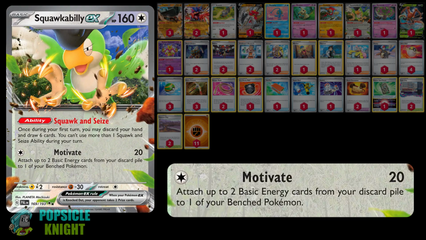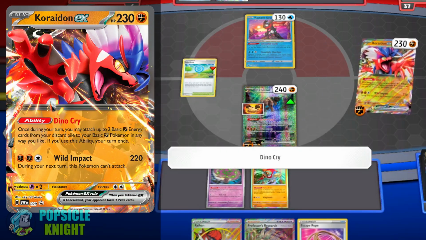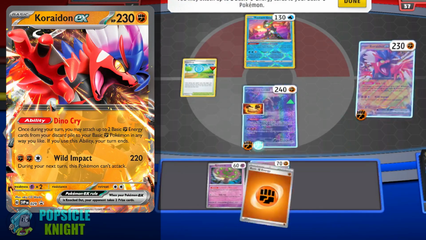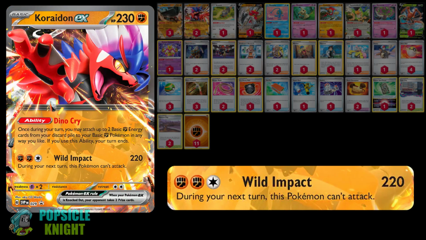But you never want to do this unless you have no other choice, because this will probably just get knocked out. So as long as you can discard some energies on your very first turn, you can accelerate at least 2 energies onto Ting-Lu EX with Koraidon's help. And of course, Koraidon can also attack with Wild Impact for 2 fighting and 1 colorless energy. This attack deals 220 damage, but it can't attack during your next turn.